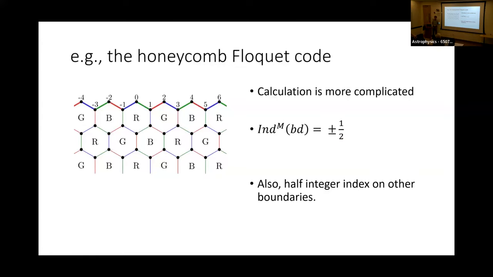Good. Then you come back to the original motivating example. After some laborious calculation, which I'm not going to show here, you find the index. Interestingly, a modification of the measurement schedule at the boundary changes the sign. So you could indeed change the index by some amount by a choice of boundary, so it's not a property of the bulk. We're looking at the one-dimensional boundary of the two-dimensional system. I'm asking you, can you modify the index by an integer? Modify the boundary.